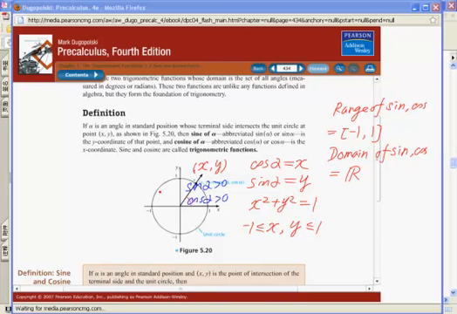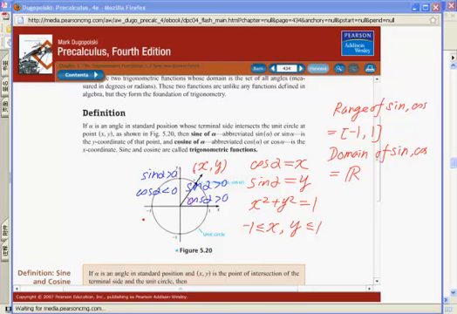Now in quadrant 2, what is the sign of sine alpha? Positive or negative? Positive, right? Because quadrant 2 is above the x-axis. So the y value is positive. So we still have sine alpha bigger than 0. How about the cosine alpha? Negative, right? It is to the left of the y-axis. So to the left of the y-axis, the x-coordinate is negative. So we have cosine alpha less than 0.